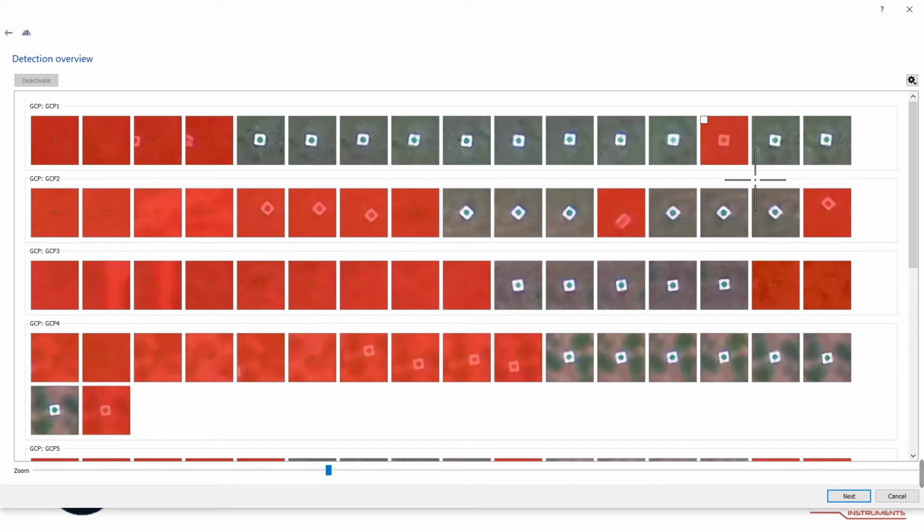Maybe just a right click there, and this one is also fine. So what we can also do is make sure that you have at least 5 photos per GCP to allow 3Dsurvey to work as optimally as possible. Alright, so there are a few basic ones.